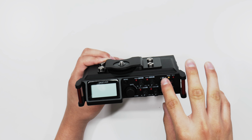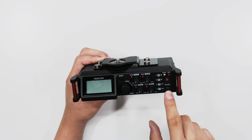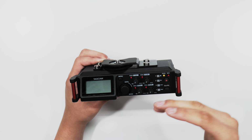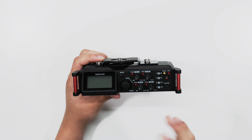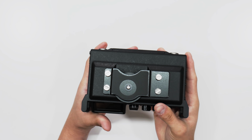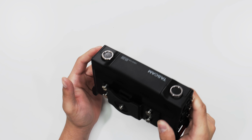And then we also have the 1, 2, 3 and the 4 also for the XLR, the recording button, and then the slate. I believe the slate is for, you know, if you're peaking or anything, it does like a double recording. TASCAM tends to do that. It does like a double recording just in case for backup. I'm not exactly sure if that's what it's for, but I'm like 60% sure about it. And then we got the screw as well to mount your camera onto this.